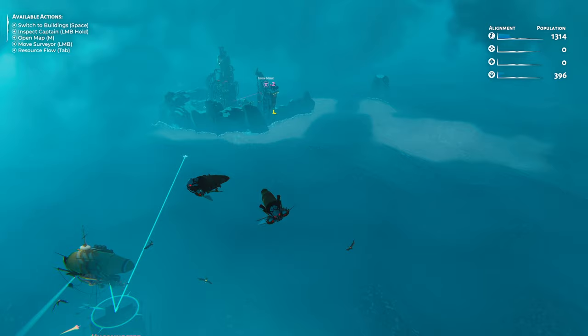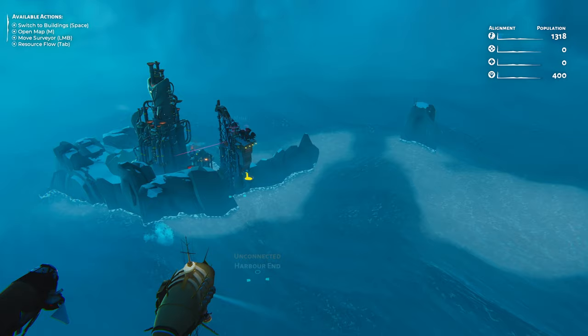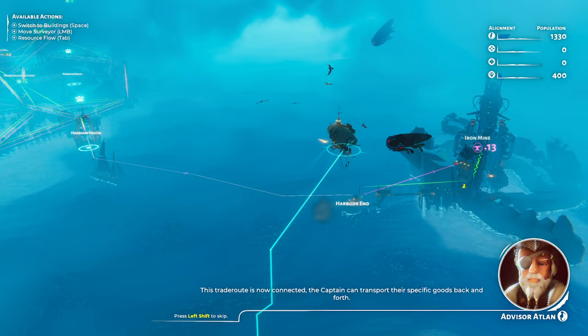I will carry stone and workers. I'll transport people and iron. Smooth. This trade route is now connected. The captain can transport their specific goods back and forth.